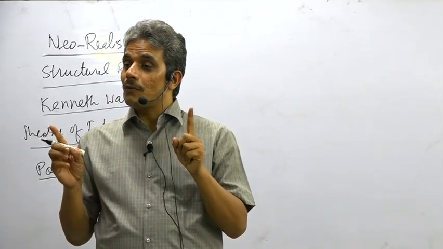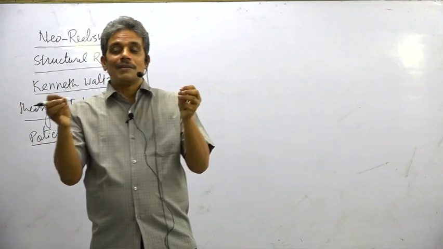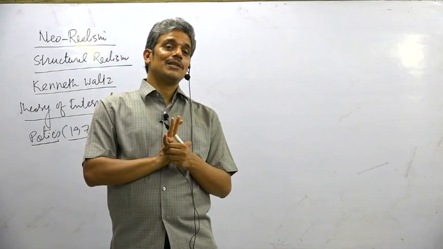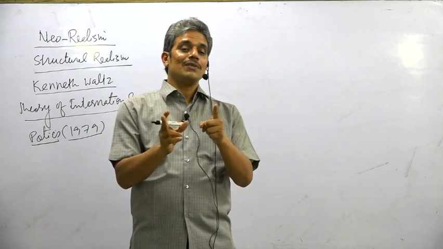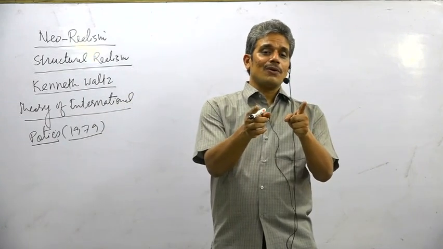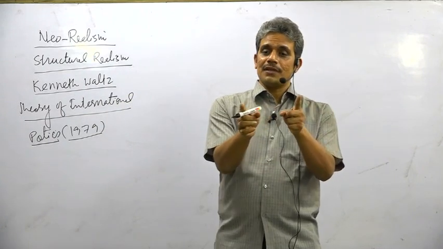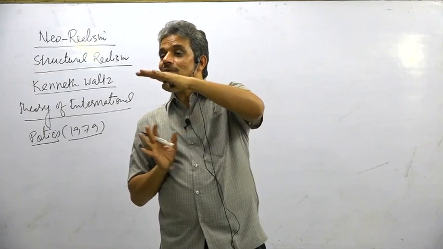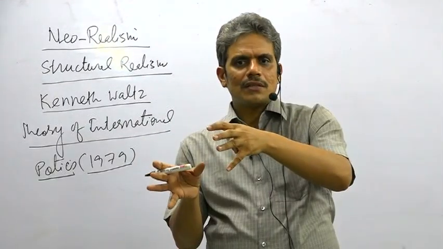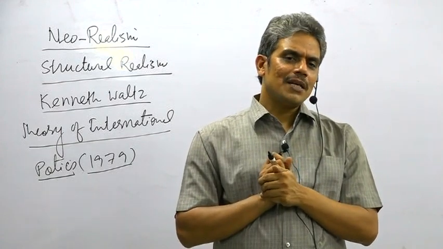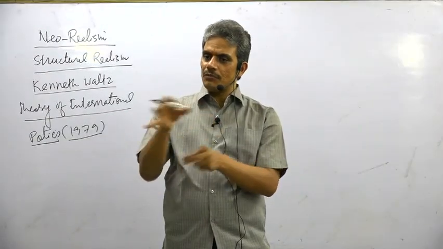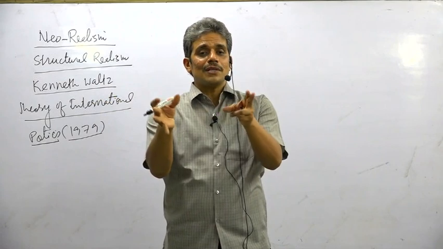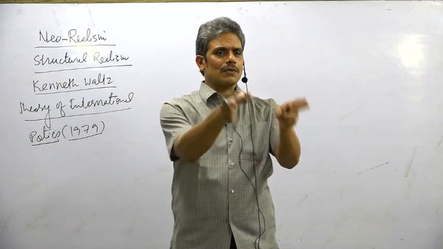Because there is one problem in Morgenthau. Morgenthau says that the base of international politics is rooted in human nature, and that was a very debatable, contested concept. How can we blame the human being for all conflict in international politics? Even realists describe human nature as egoist, power seeker, bad. So can't we find a good human being too? So Morgenthau's explanation of international relations on the basis of human nature was a very contested concept.